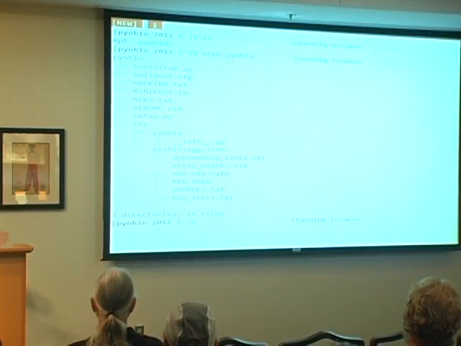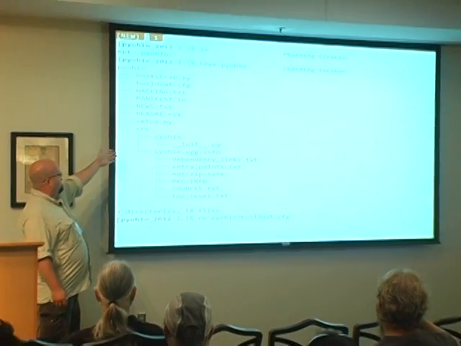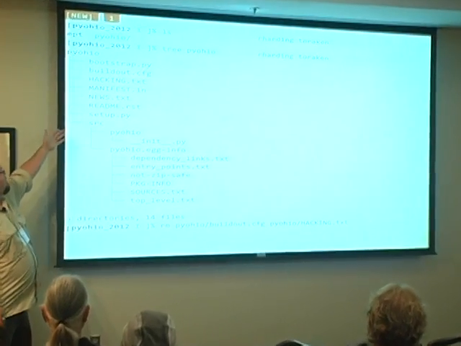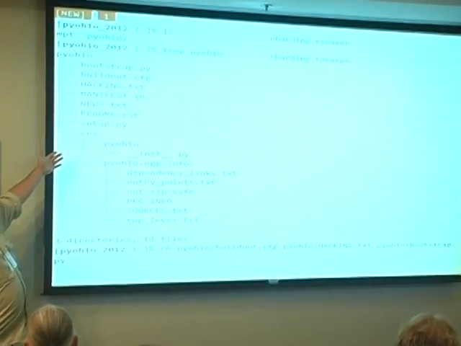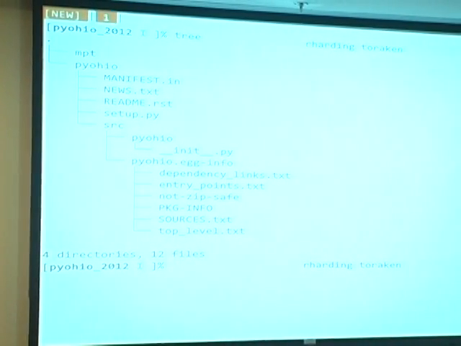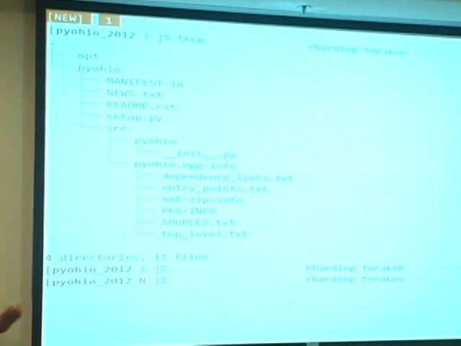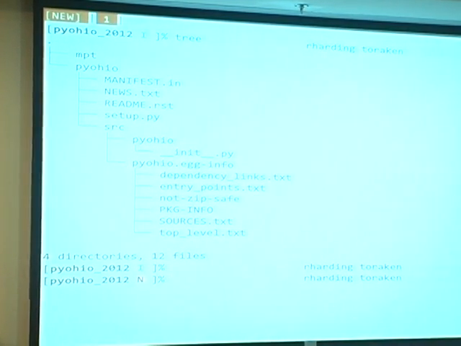And when we look, instead of a directory and an __init__.py, holy crap, we have a lot of stuff that makes sense. A readme, a setup.py, a news file. Wow. Notice the first thing I did is remove all the buildout stuff. Buildout guys, I love you. It's there if you need it, but we're not going to use it today.